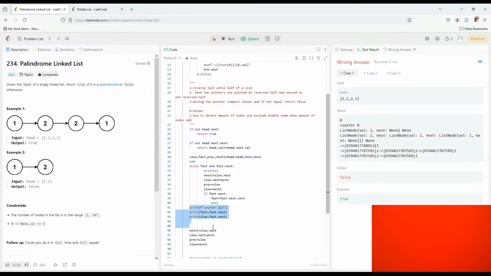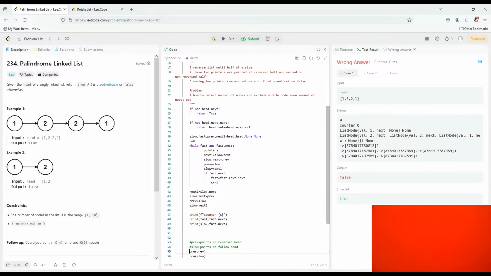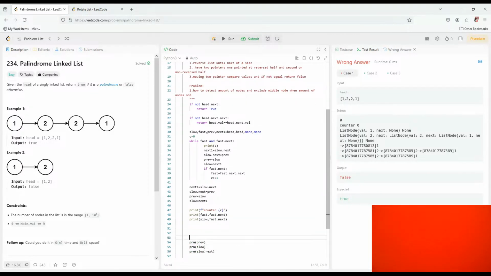I'll do the whole thing after that. This doesn't work in any way.